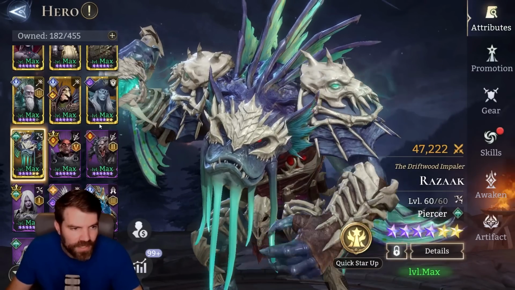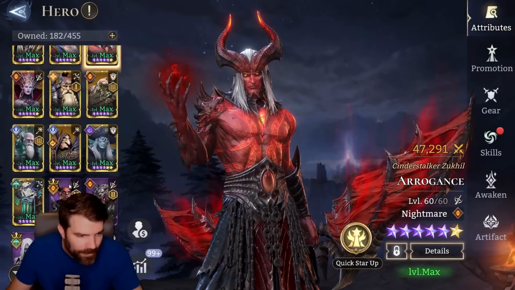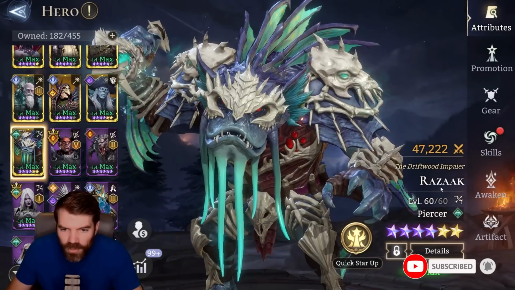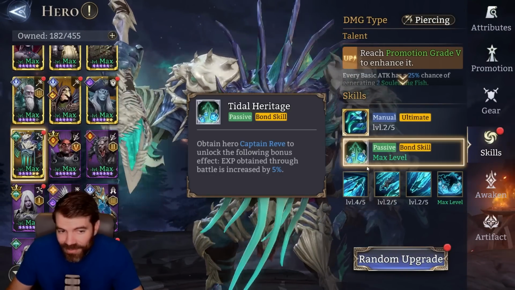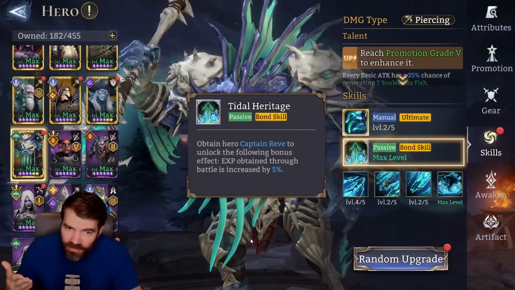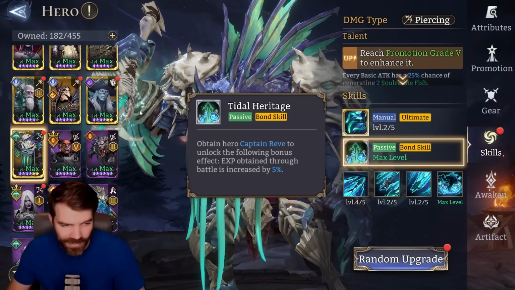We just got finished building up my Razaak, my Captain Reeve, and my Arrogance. I ended up getting all three from the banner, pretty happy. But today we're going to re-record my run for GR3. I want to incorporate Razaak in the run, honestly, just because he gives me a little bit of XP. So when I'm doing a bunch of runs on GR3, I want to have a little bit of extra experience. Everything a little bit helps here and there.